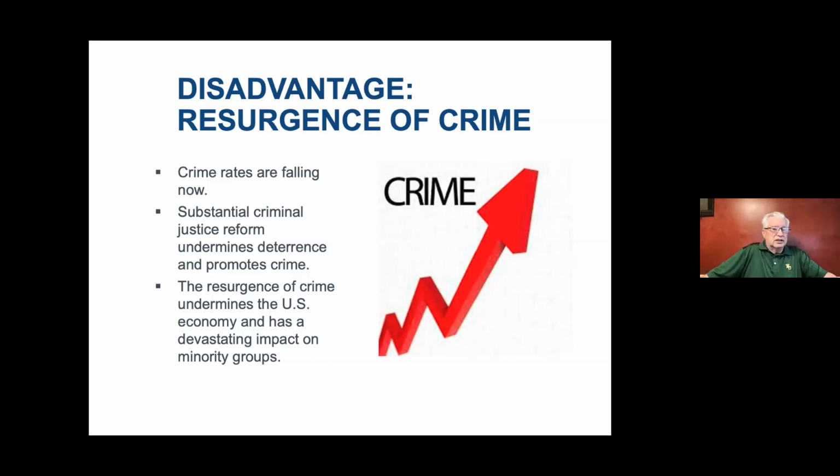And so a resurgence of crime will happen, and a resurgence of crime undermines the US economy and has a devastating impact on minority groups themselves. So that's a possible argument, and that's, again, an argument that kind of goes to the right of the affirmative case. So think carefully when you choose that decision, but there's certainly evidence for that.